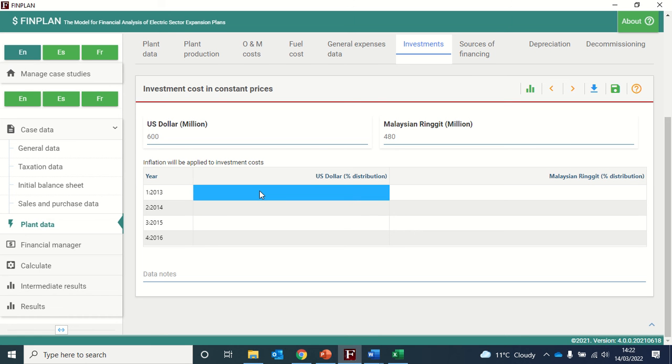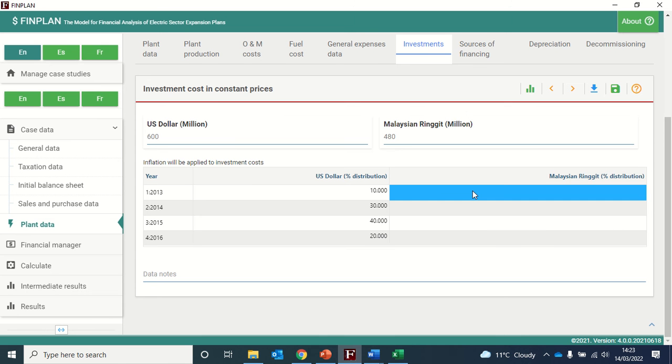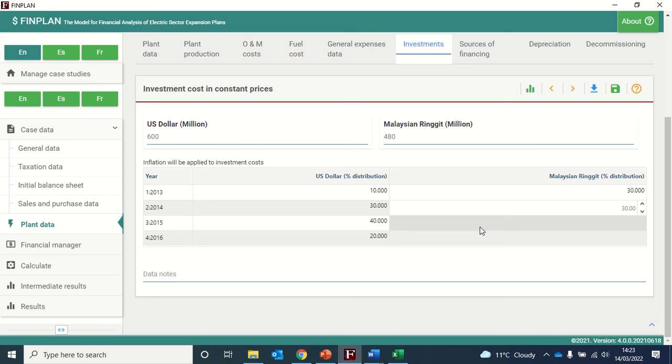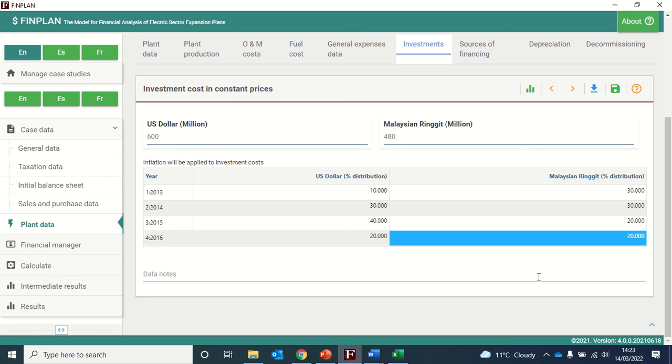We will also need to put down the distribution, which will be 10%, 30%, 40%, and 20% for US dollars. And for Malaysian ringgit, the distribution will be 30%, 30%, 20%, and 20% for the years 2013 to 2016. And now we save our data.